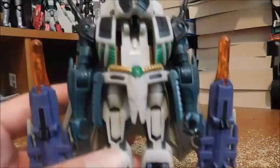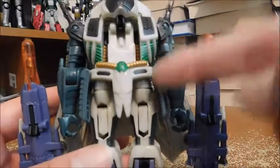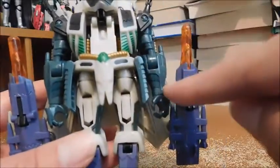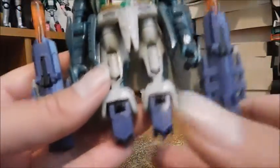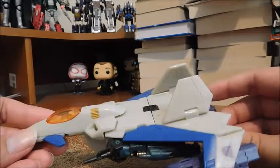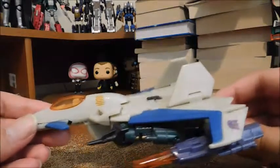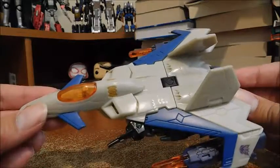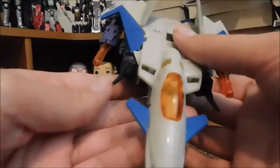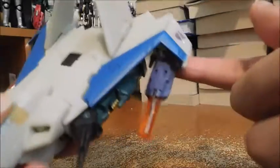Especially when it comes to the Seekers, but this is really bad. You can tell it's robot torso — this is the chest, these are the arms, and these are the legs. But as a fair reviewer, if there's no other way to engineer it, I would understand. It's bad, but I can forgive it. I really like the guns here and the missile launchers, which I will get more into.